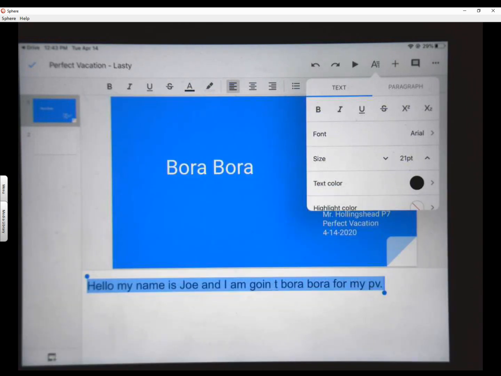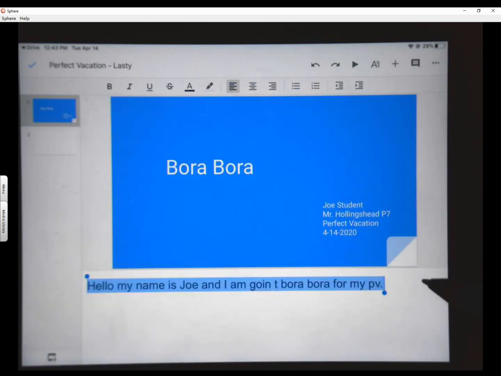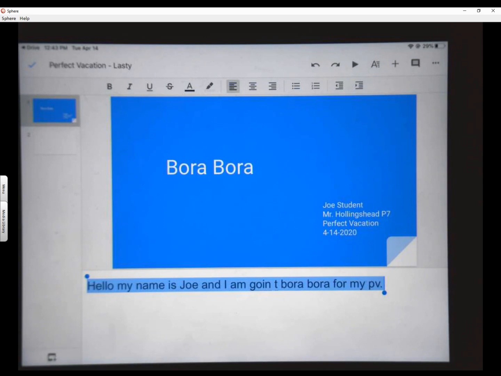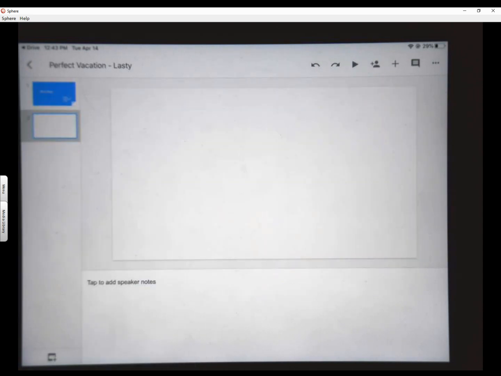And then it's going to be readable so that when you present this on the board, it will show just the speaker notes, and everyone on the board will just see the screen. Okay, so speaker notes are going to be really important. Now, those are kind of your big things today.